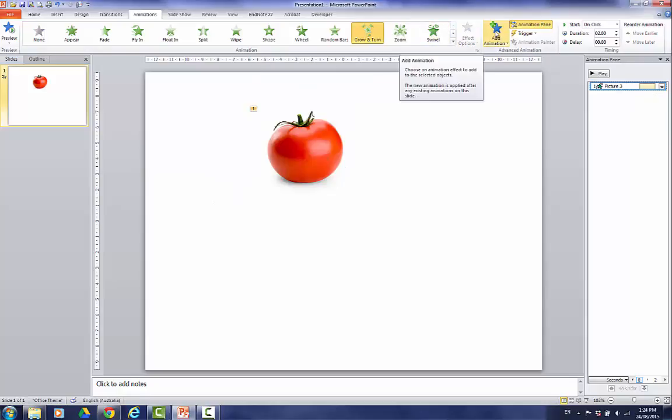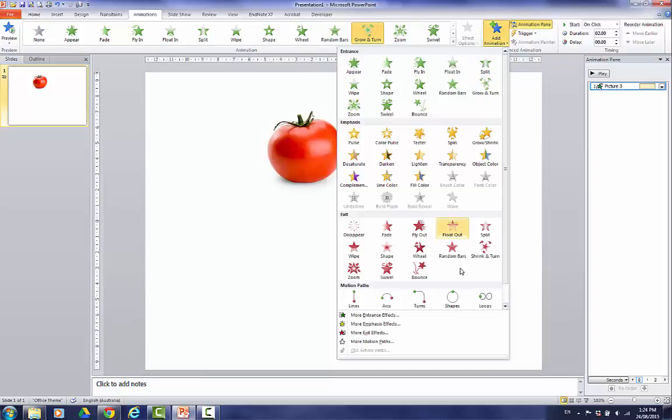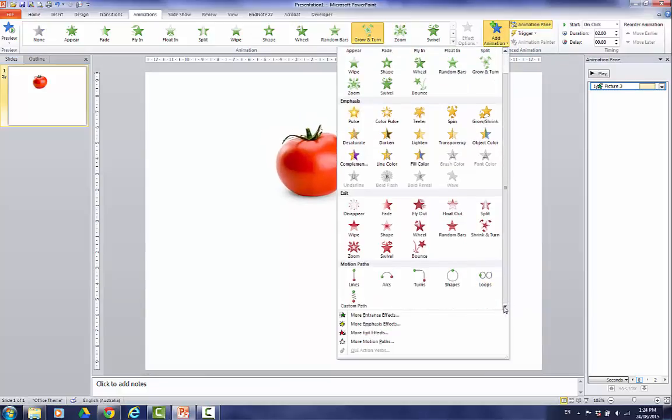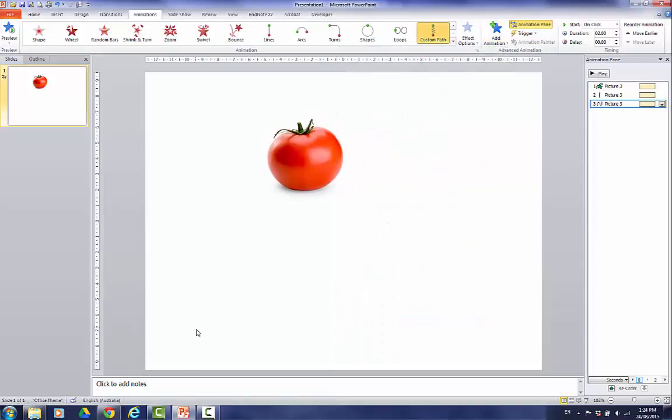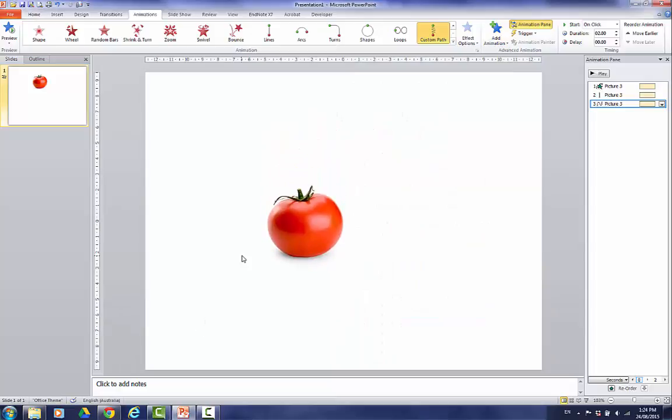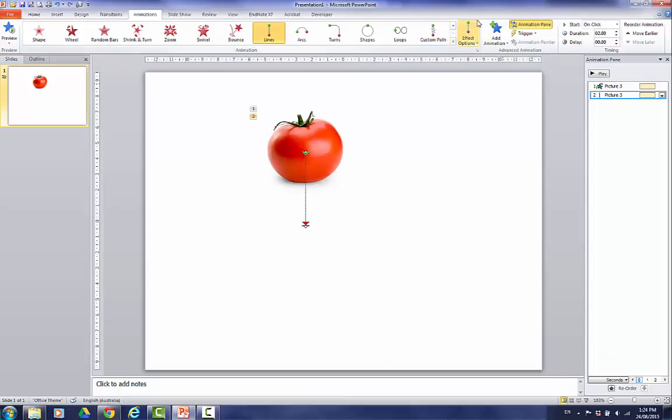So for example, just say you were saying that you wanted your tomato to climb a mountain. You could use this. So I can move this as well. It's a pretty easy one.